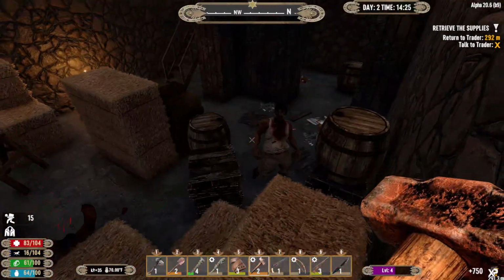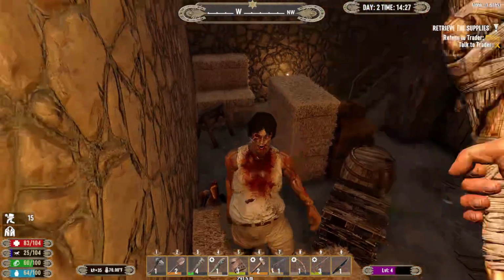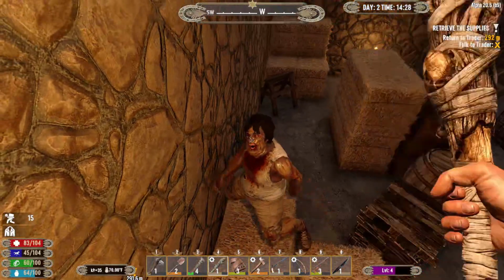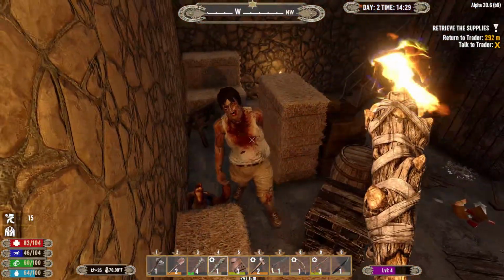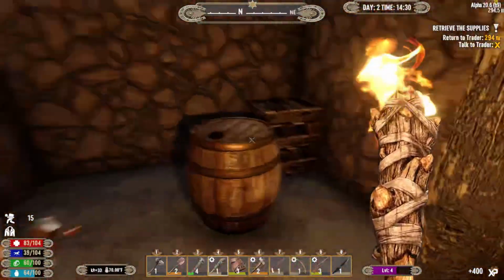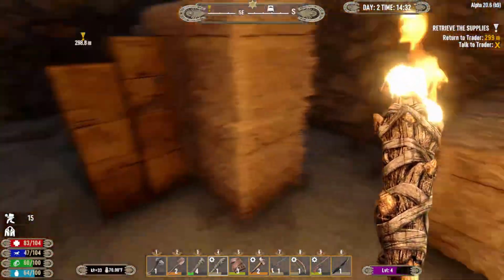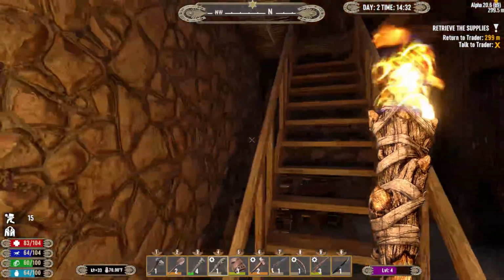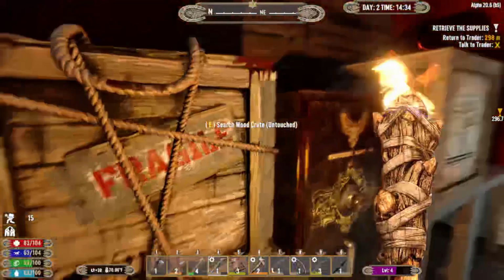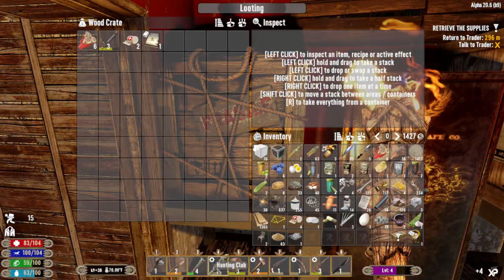Hey, big mama. Hey, no. No. Bad mo. Hey, all right. I don't know why I thought there was something down here to loot. Oh, that's right, it's back here. Wood crate. Ooh, pipe baton. That's a hell of a lot better than that.